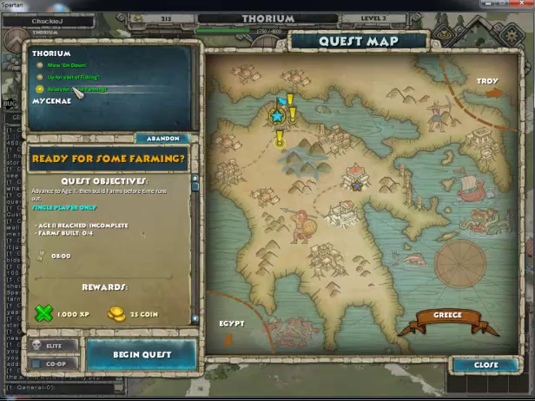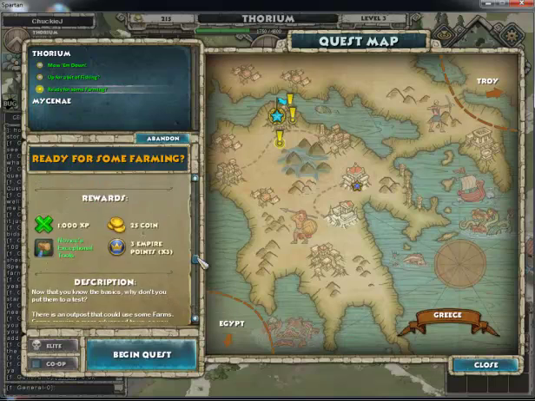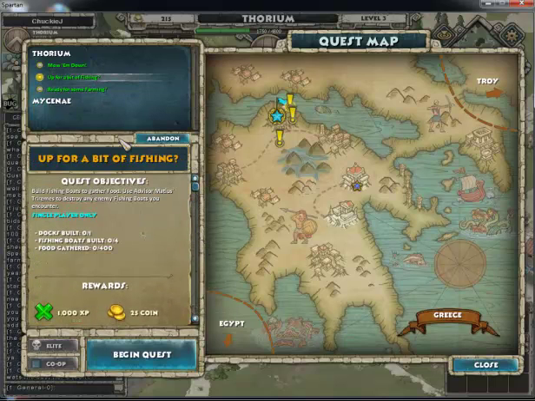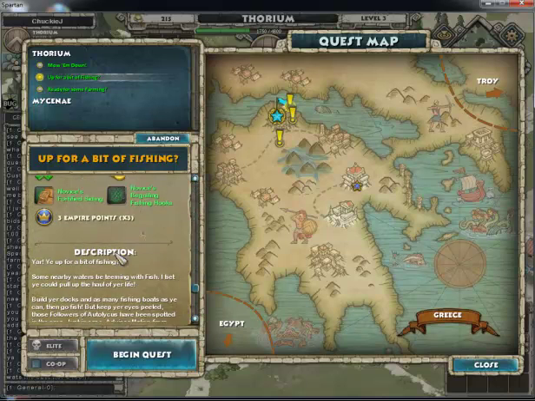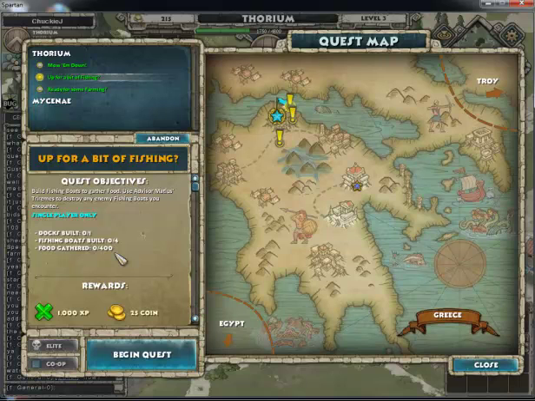But also, these are your first opportunities to customize your capital. You get to choose different items that you can make or acquire, and choose what you're going to sell, what you're going to do. So this is the first chance that you have to start customizing stuff. So to me, it doesn't make sense to skip it. I can understand wanting to, but I don't think it's very practical. So we're going to do up for a bit of fishing.